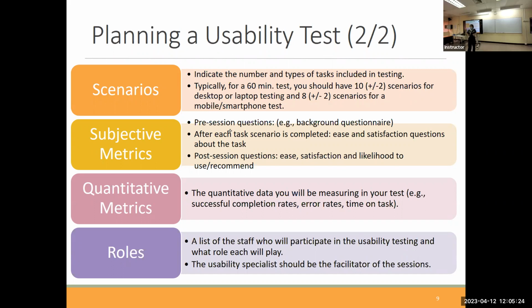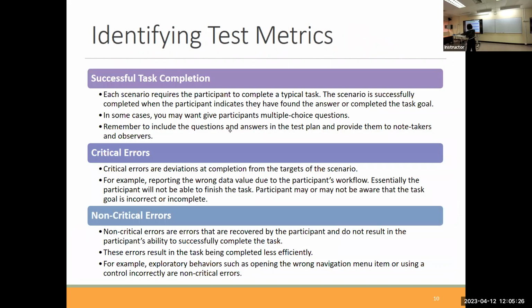to evaluate properly, such as successful task completion. All these tasks that I gave you as my patients. Do you succeed to do that? Do you succeed to register? Do you succeed to make appointment? Do you succeed to cancel appointment? Do you succeed to talk to the doctor online? I will need to define, measure these metrics.